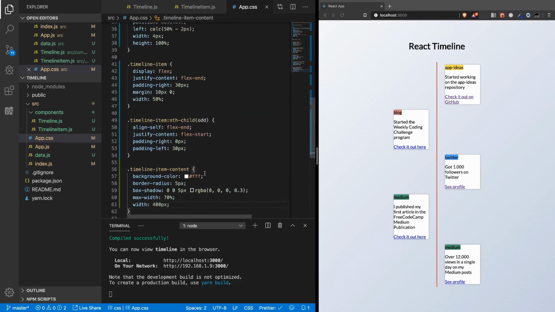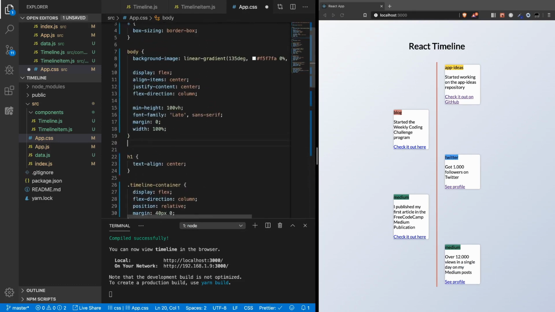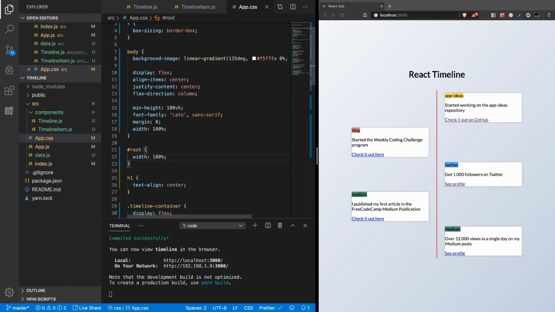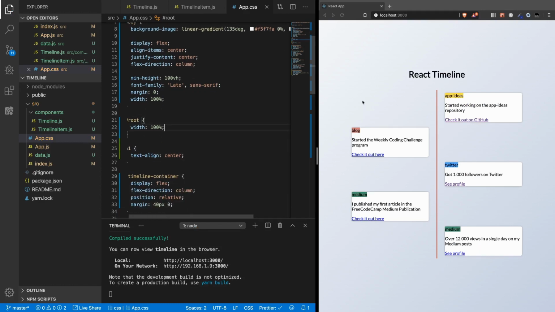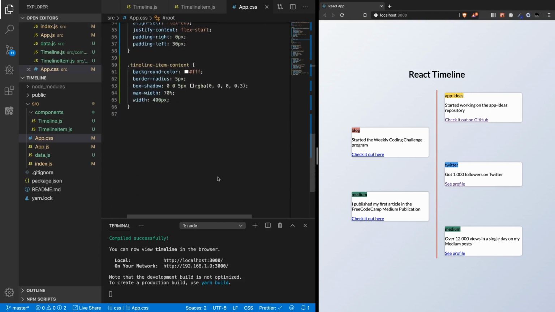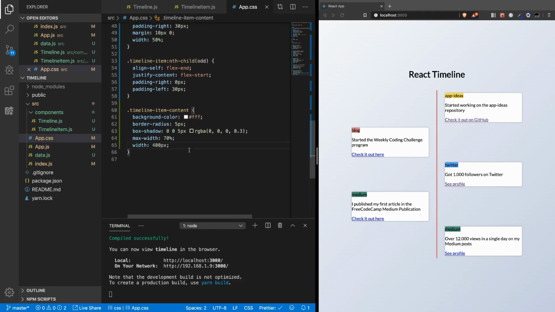Okay, you can see now that it's squeezed, and that's because I forgot to add on the root a width of 100%. Alright, now it looks much better. Now the entire timeline container takes up 100% of the width, and then the elements inside have room to breathe. Okay, perfect. Let's continue the styling.